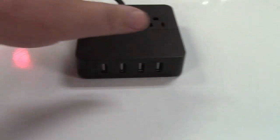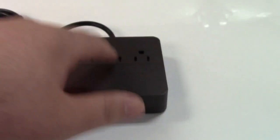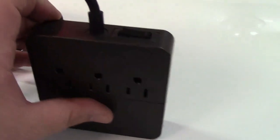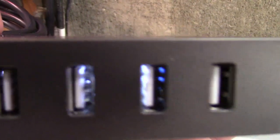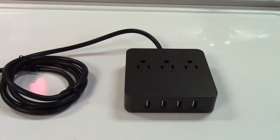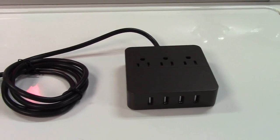This is great to keep right on top of your desk. You can plug in all your stuff right there — your laptop, desk lamp, and maybe something else. Just something you really need to have, and when you're all done, you can shut your entire desk down, plain and simple. When turned on, the USB ports also light up. Once again, this was the Yo Style desktop power strip with USB ports.